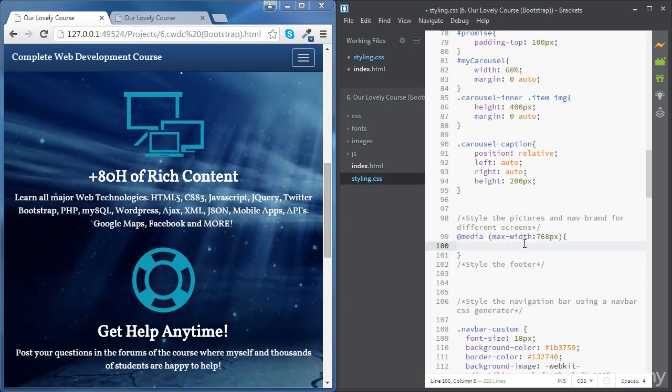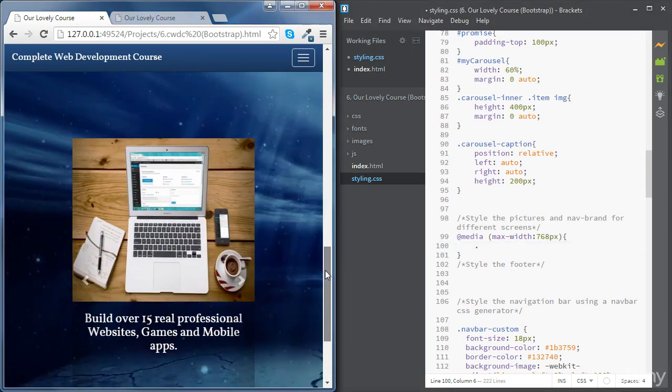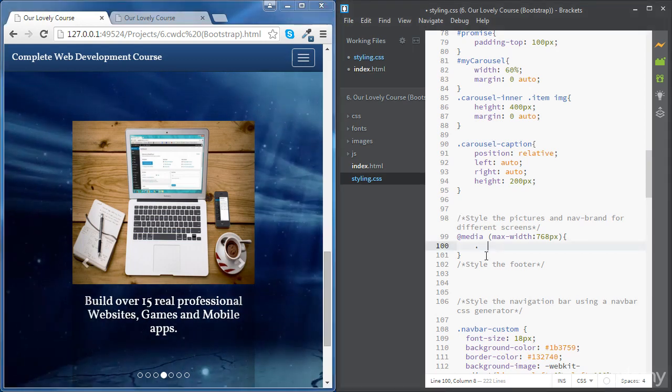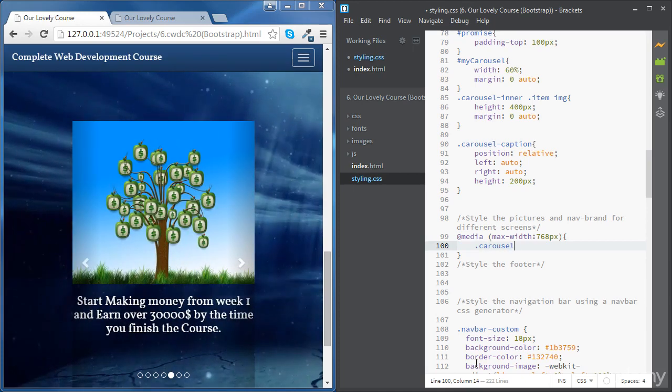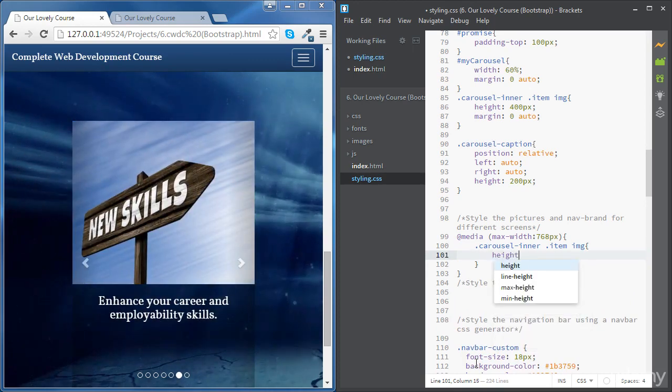So we want the images inside the carousel slider to have a specific height. To do this, we are going to access the carousel inner, and then the item using the item class, and then the image. And we're going to set the height of the image to 300.